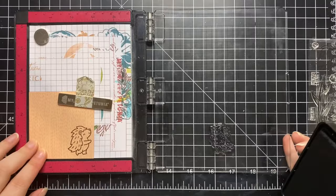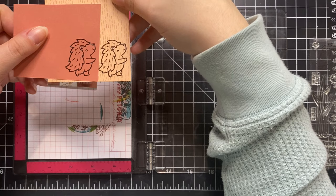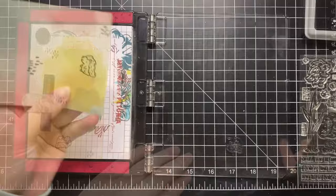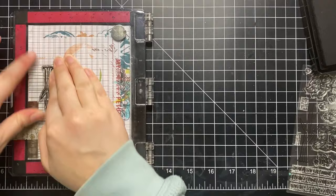Now for the paper piecing. I am going to stamp the image onto all the various pieces of patterned paper that I want to be using. You can see I've stamped it on a patterned piece and then a solid piece — that's going to make up my first porcupine. And then I'm going to do the same for a smaller porcupine. I find it really fun to do patterns more so than solid colors because I think it makes it really unique — an effect you can't get with Copic coloring. But for this I did a mix: one solid color and one patterned.